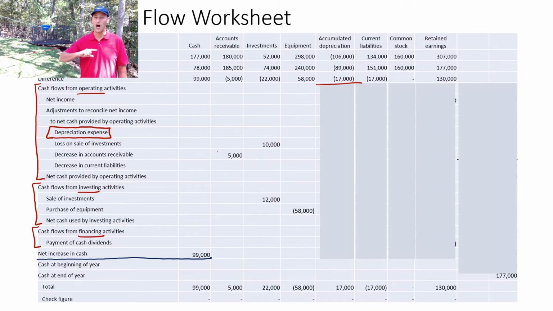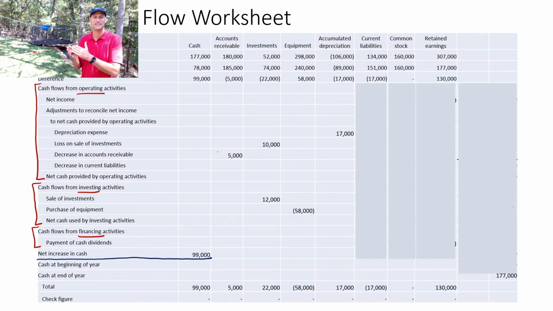Just like the loss, we need to take that depreciation out of net income to get to cash flow from operations. We do that by adding depreciation expense back in to net income. So you'll see that we are adding back depreciation expense of $17,000 to net income to get us to cash flow from operations. So that is how we treat accumulated depreciation. This is why it's important to have the depreciation amounts separate from the actual equipment amounts. Now, if a company has a lot of equipment or property, plant, and equipment transactions over the course of the year, you will need more breakout in terms of how much was the acquisitions versus disposals of the equipment. And those would get put on separate line items.